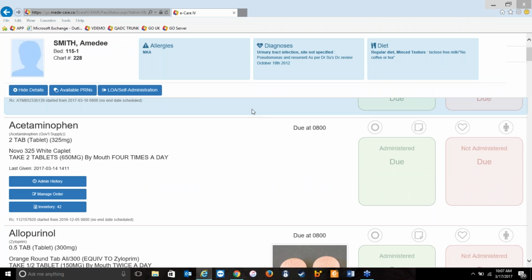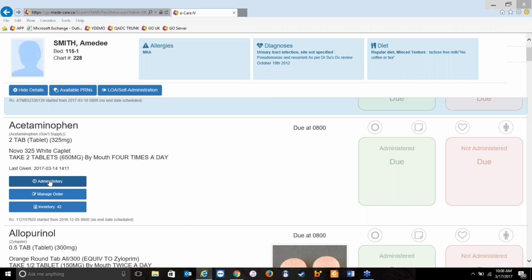I'm going to just go down to his first medication here. The medication name, the font also has been increased, as well as the instructions, dosage, and strength, a little bit easier to read, especially for those that are using smaller tablets. So that is all increased in size. We've also now displayed the last given date and time right on the screen, much like how it was on your PRNs.